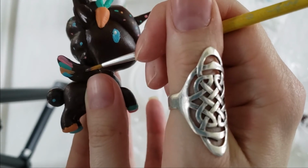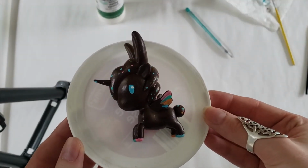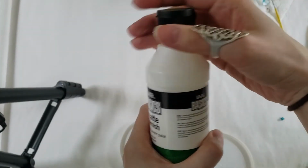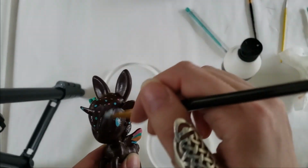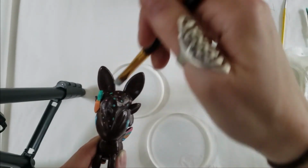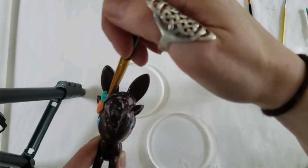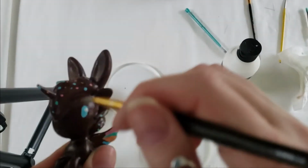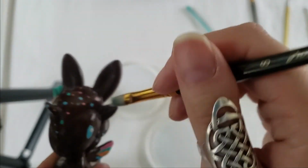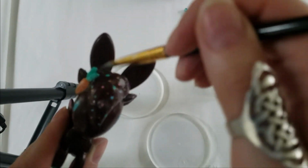So anyway, doing a little bit more touch up, just trying to clean some areas, and it's done, and it looks so cute. So now to protect the paint job, I mix some matte varnish with a little water, and then just brush 2 coats of varnish over the whole thing, wait for them to dry in between. Try to get in all the little crevices and smooth everything out so that it's nice and clear. You want to use like a third of water to varnish ratio. I think that's what it is.